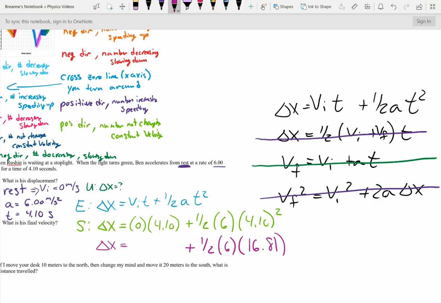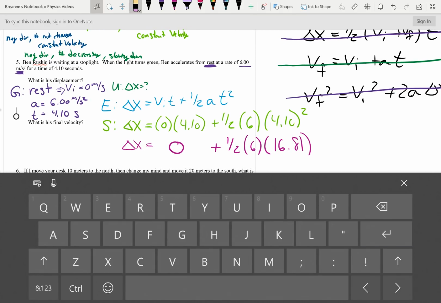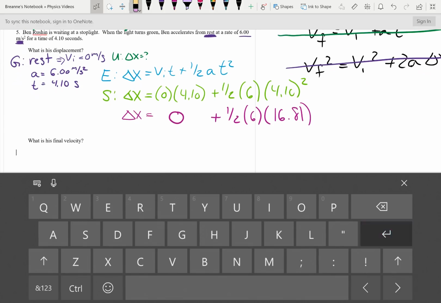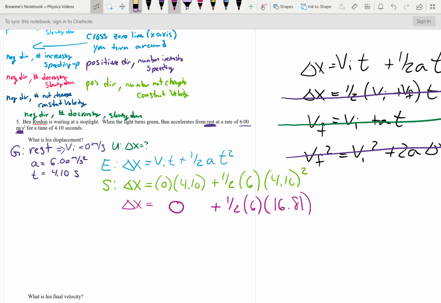We have 1/2 6. Now there's no squared in this little section, so we can go ahead and just multiply that. But 0 times anything is just 0. 0 times anything is just 0. So that situation goes away. So now we have delta x. Instead of confusing people, I'm just gonna, there we go.